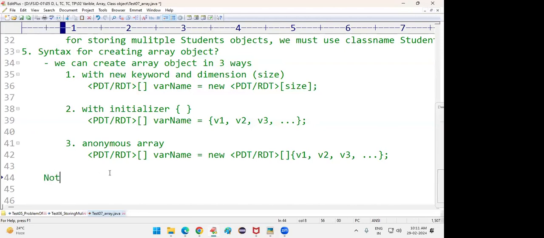So, write down here. The complete details on array, refer to the array chapter.